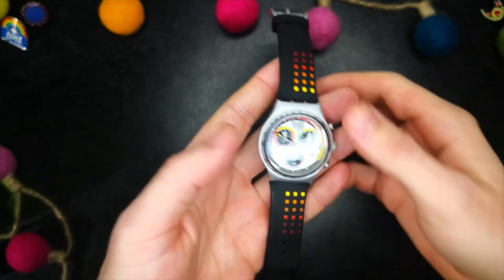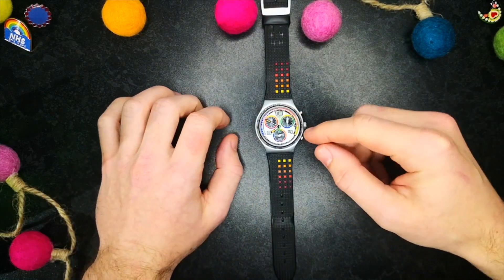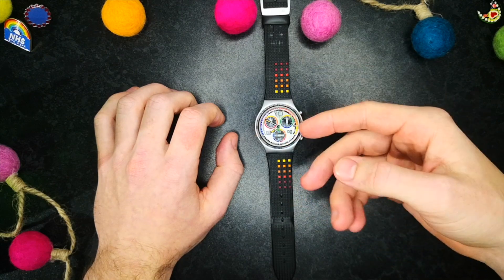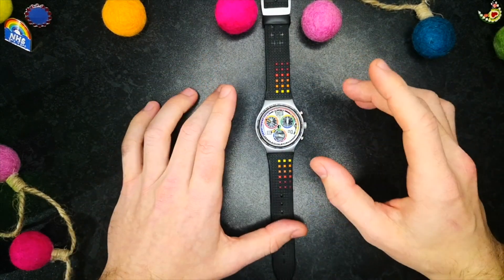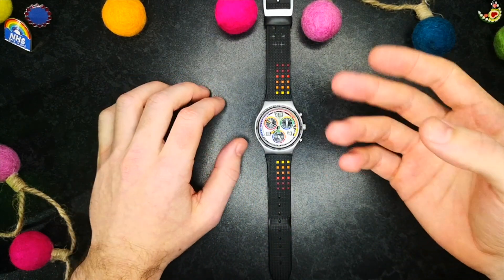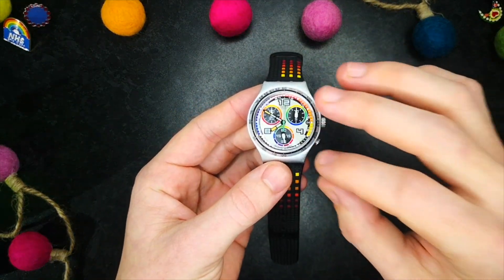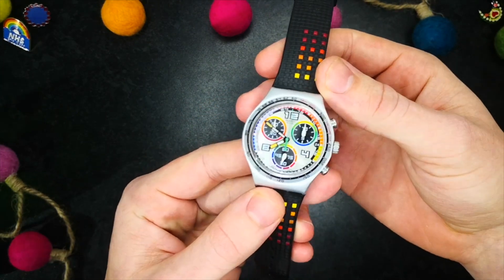If you're not familiar with my reviews, I will go through a brief history segment on this piece, then run through the specifications, dimensions and stats giving my thoughts and feelings on the piece, and finally close out with a segment I like to call 'reasons not to buy this watch.' If you're new, do stick around because it's not what it sounds like — sometimes you probably should buy this watch if it's the one for you. Now moving on to the history.